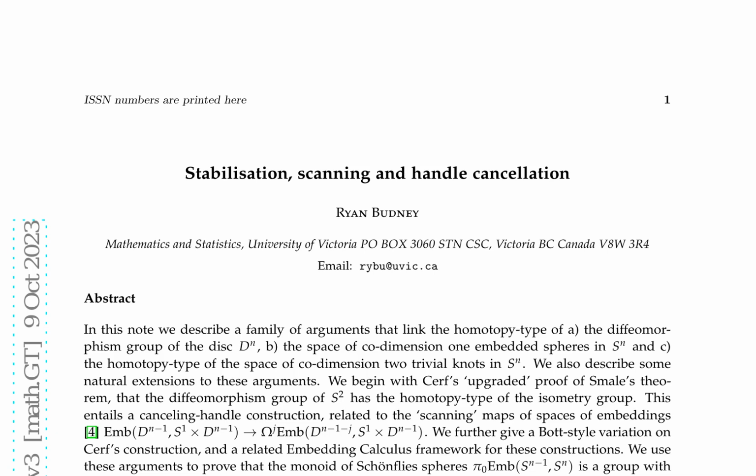This equivalence is achieved by drilling a tubular neighborhood of a linearly embedded D^{j-1} in D^n, resulting in a manifold diffeomorphic to S^{n-j} × D^j. This process gives rise to the equivalence S^{n-j} × D^j ≃ D^n \ ν D^{j-1}, where D^n \ ν D^{j-1} represents D^n with a (j-1)-handle drilled out.